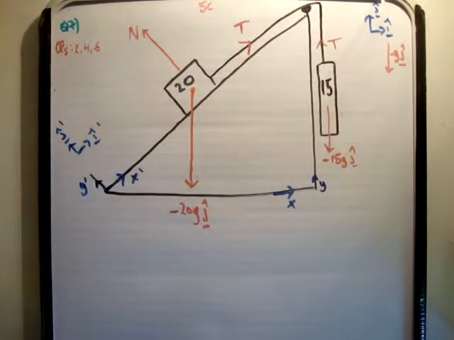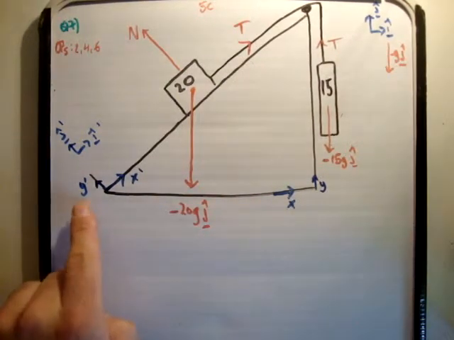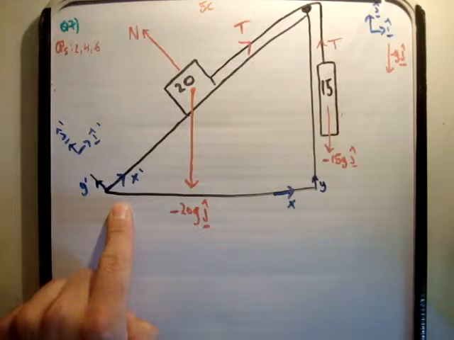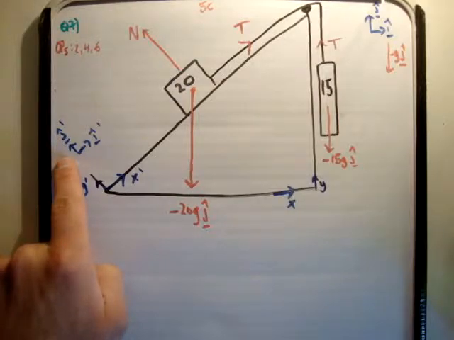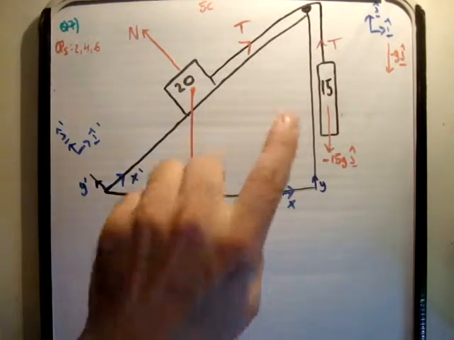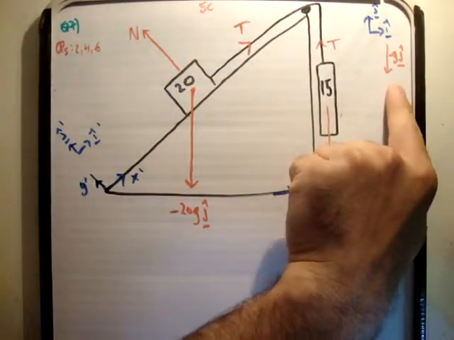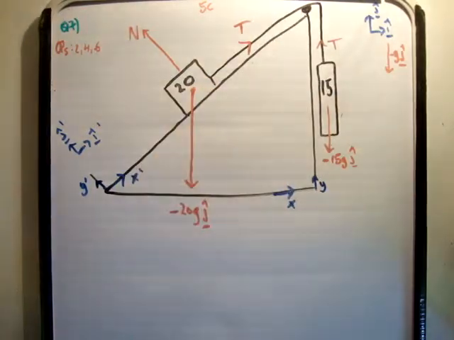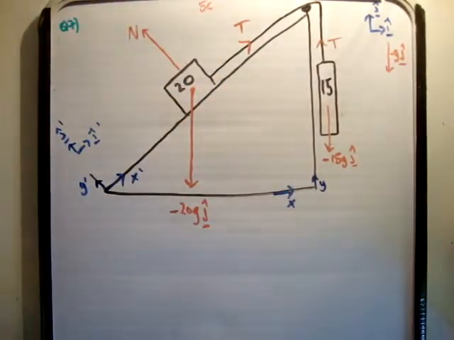So look, I've worked ahead a small bit. I've sketched the motion, or drawn our free body diagram. I've drawn in the relevant forces. Notice as well, I have the x and y plane defined, I have the x prime y prime plane defined, and I've put in two sets of unit vectors. So for the x prime y prime plane, I'm using the i hat prime and the j hat prime vectors, and for the xy plane, I'm using the i hat and j hat unit vectors. I've defined gravity here as normal. I've put in the two tensional forces and the two weight vectors, and I also put in the normal vector. Alright, so I can get rid of this. I would suggest you look at those videos 2, 4 and 6.